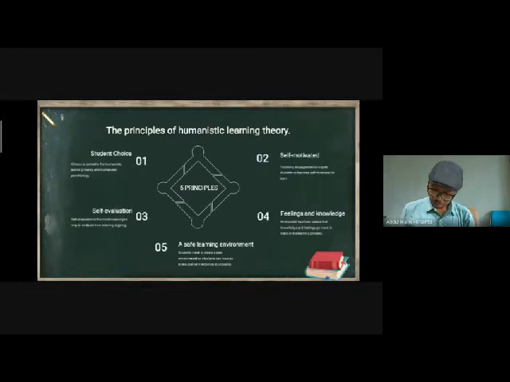We have five principles of humanistic learning theories. First, student choice. Student choice is central to humanistic theories and humanistic psychology. Humanistic learning is student-centered, so students are encouraged to take control over their education. Their choices can range from daily activities to future goals. Students are also encouraged to focus on a specific subject area of interest for a responsible amount of time that they choose. Teachers who apply humanistic learning believe that it's crucial for students to find motivation and engagement in their learning, and that is more likely to happen when students are choosing to learn about something that they really want to know. That's all for student choice.